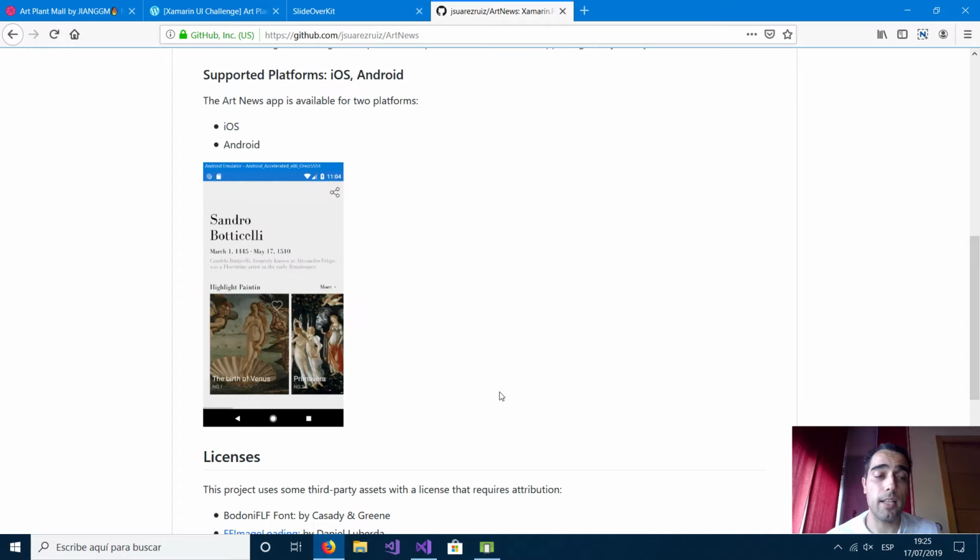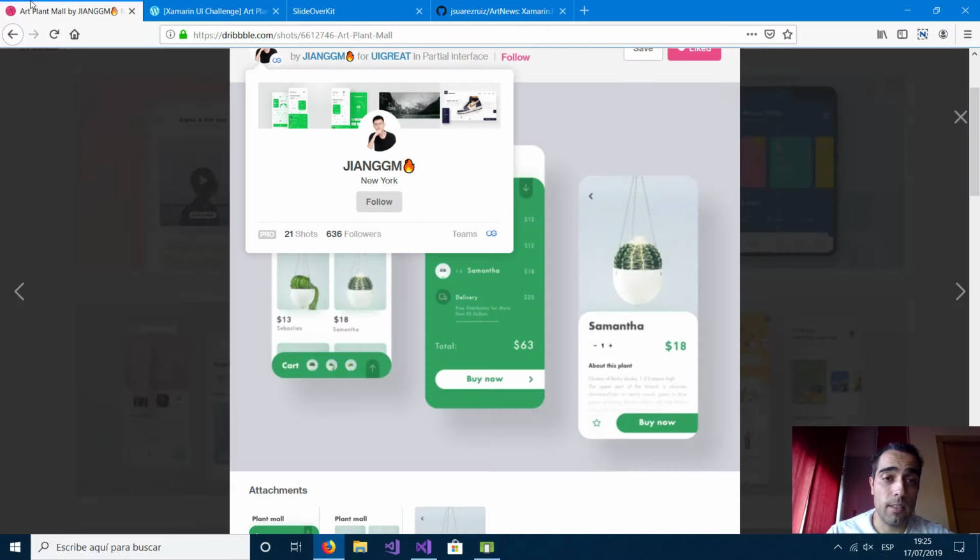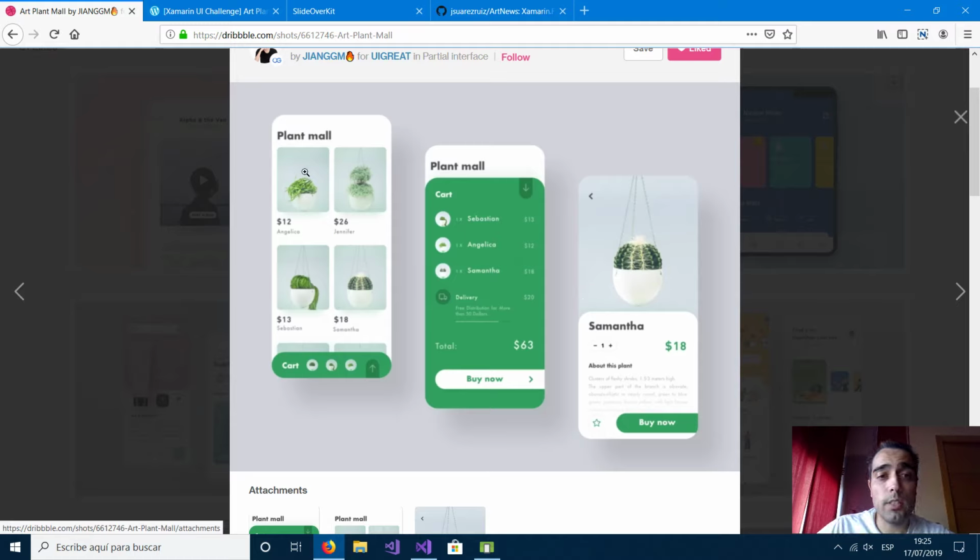in this UI challenge. So at the end, let's review it very quickly. We used the collection view for the plant list. We created the content view and used Xamarin.Forms animation translation to animate the sliding menu. We used, for the corners, the Pancake View from Steven, for the match. We used FFImageLoading. Then for the navigation and transition, we used the Xamarin plugin shared transition.